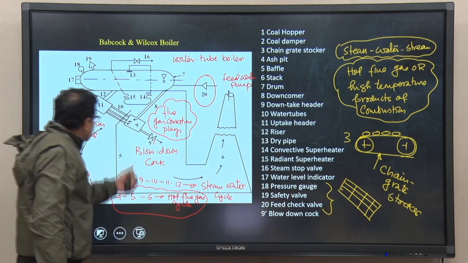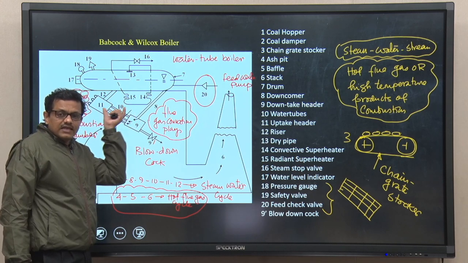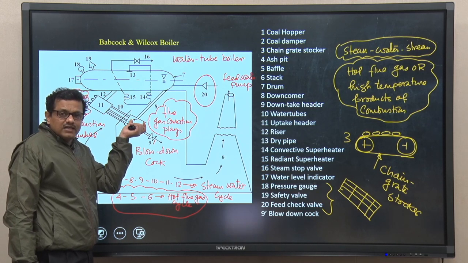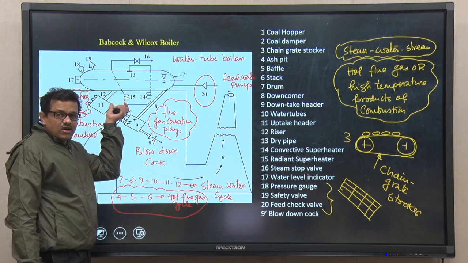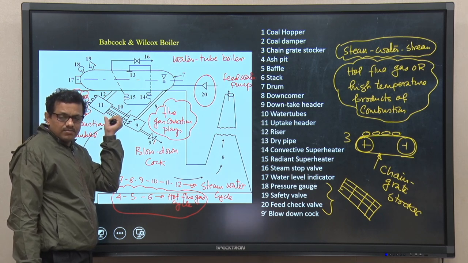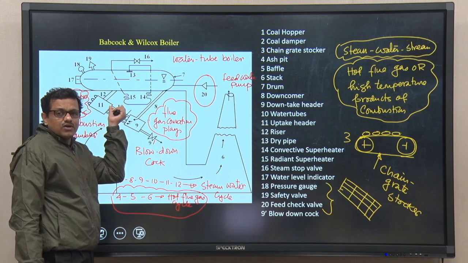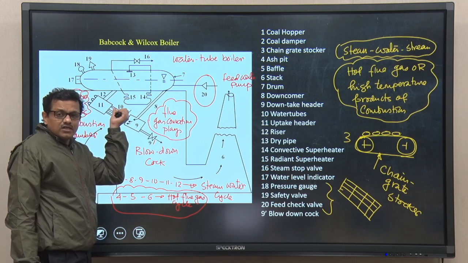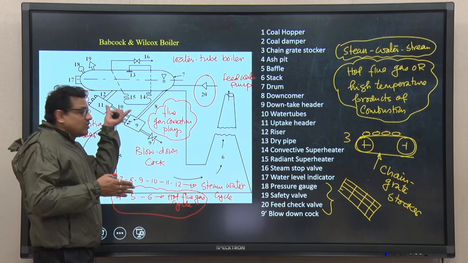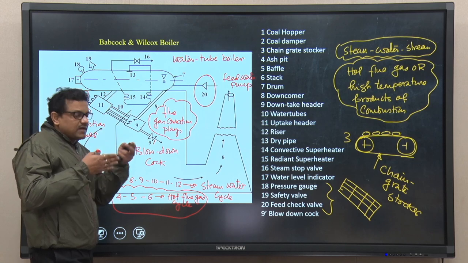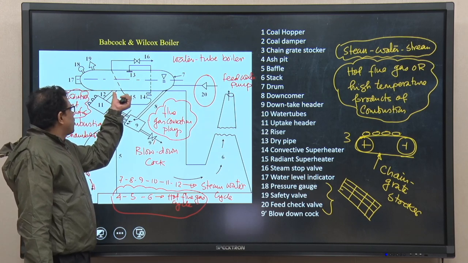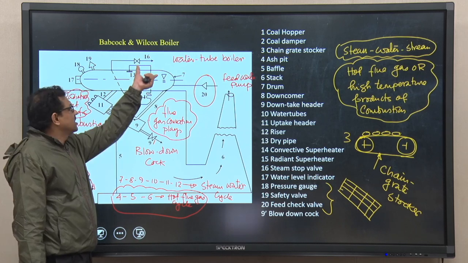I would like to discuss one important thing. Since water is allowed to pass through the tube, by increasing the length of the tube it is possible to have superheated steam, because, as I told you, steam conversion starts from 9 itself. So, when steam is coming at 11, it is not in contact with the water, and the parts 11, 10 and 12, these three parts are close to the high temperature zone of the combustion chamber, as a result of which, though there is a small amount of water, that water will be converted into steam. So, allowing water through the tube, it is possible to have superheated steam at the exit of the boiler, but for that we need to increase the tube length drastically. Sometimes it becomes difficult considering the space requirement, and that is why we get good quality steam at the exit of 12, but it is taken through the superheaters to ensure that the steam at the exit of the boiler will be superheated.